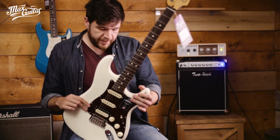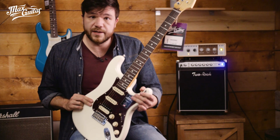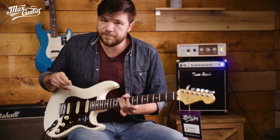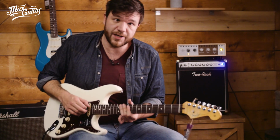Available in a variety of lovely colors, like I said, and this is the white one with a tortoise pickguard. I'm gonna plug it in and see what it sounds like. Later on, we'll do the Tele. All right, so first I'll play the pickups clean so you can really hear what they sound like, and add some drive later on because it's fun.